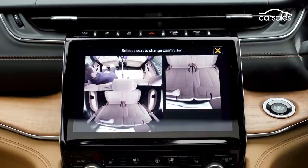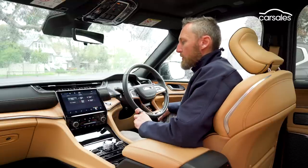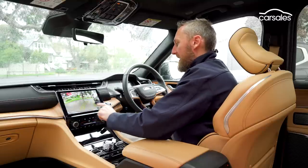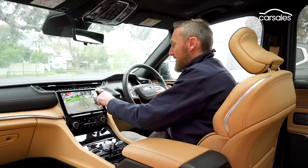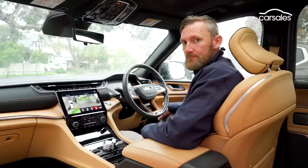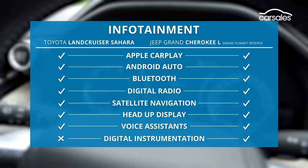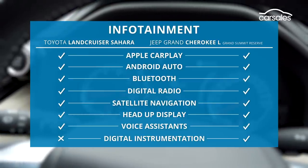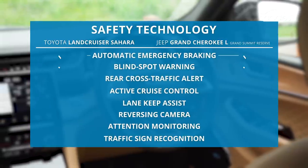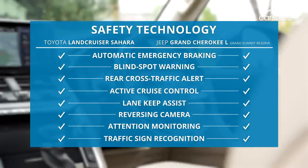There is a FamCam, which will come in handy when the kids are bickering in the back seats. The reversing camera has better resolution and far more camera angles to choose from, plus a camera cleaning function. Like the Toyota, there's no drag-and-twist functionality to change the 3D camera angle — a bit of a bummer. The Jeep feels more sophisticated from the driver's seat and makes the Toyota feel slightly dated in some ways, for example the analog instruments. But the Toyota still offers plenty of convenience and tech, feels more solid, and pulls slightly ahead with 10 airbags versus the Jeep's eight.